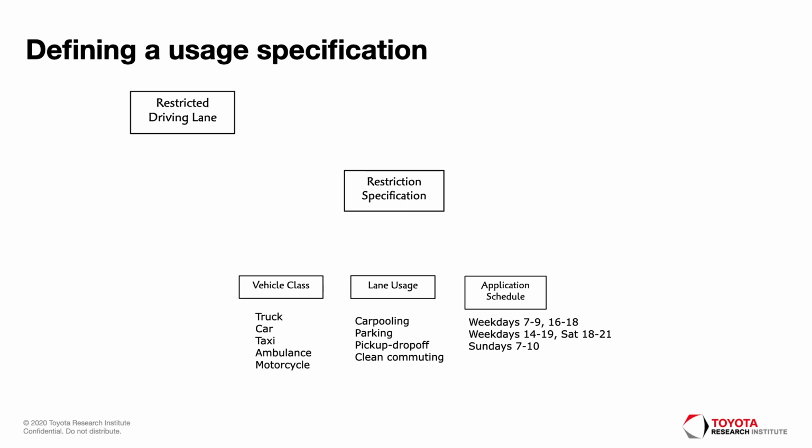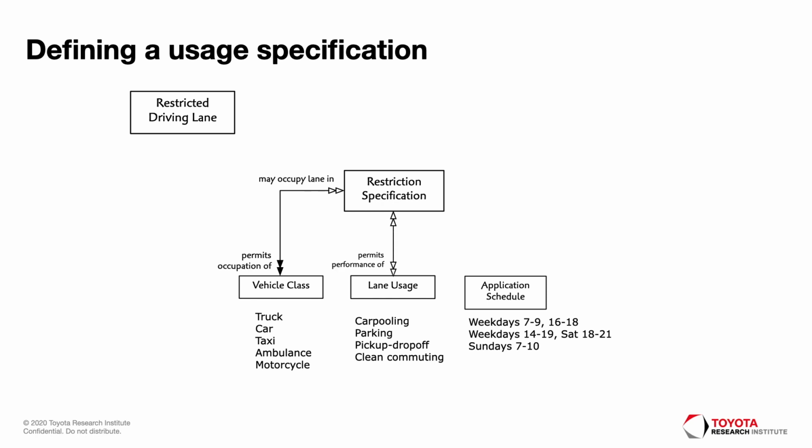Well, we just use relationships like we've been doing all along. So we could say that a restriction specification permits occupation of at least one vehicle class. Because, of course, if there is not at least one, we certainly don't have a driving lane. And any given vehicle class may or may not be permitted in any number of restriction specifications.